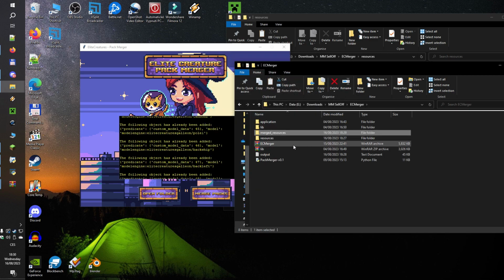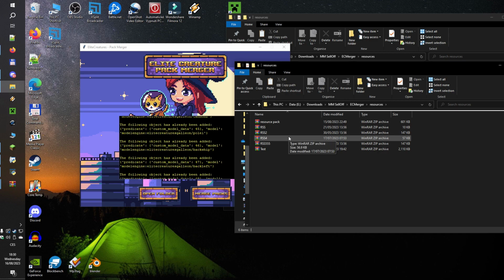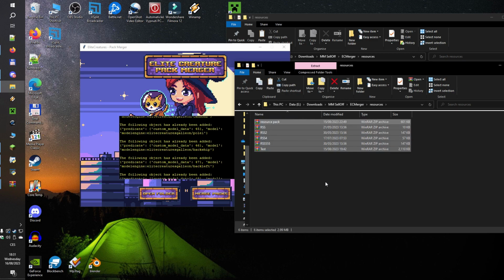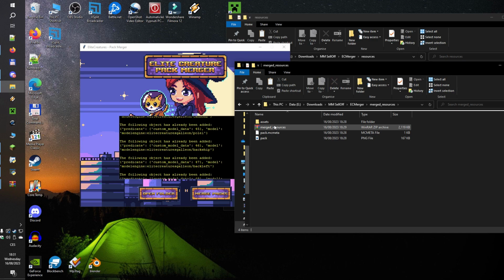Now let's say you have another resource pack. You buy a pack and you want to add another resource pack here, just add it here. What I usually do is delete all of these, take the merged one and put it here, so I have one which is fully merged, and then I'm adding new ones to the existing merged one. Then you hit the merge button again, and every single time you add any new resource packs, you need to do the merging because of the atlases and the custom model data.